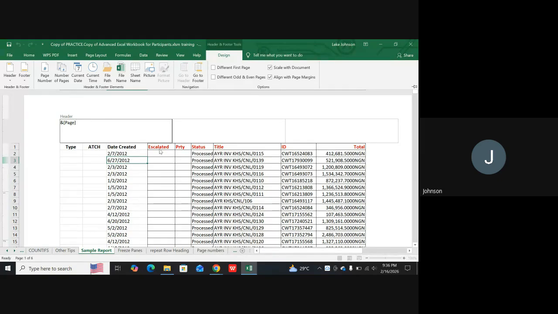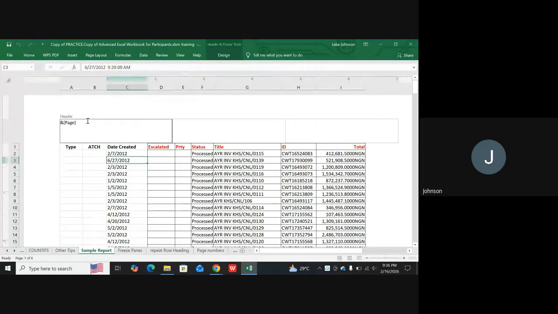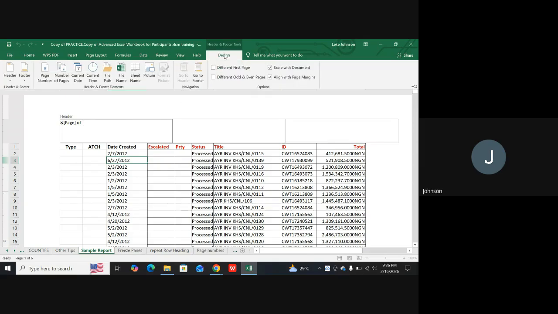Why is space not working? Okay, so space. Okay, so that's also space. You now put "of". You put it under space, right? Then you now want to come back to this design again. Now, the first one we selected was page number. The next one I want to select is number of pages. Number of pages is the next one I want to select. So the first one we selected was page number. Then we now click off to make this thing disappear.